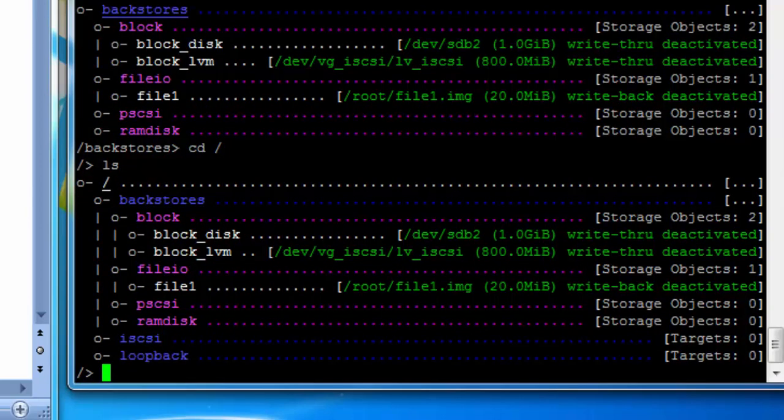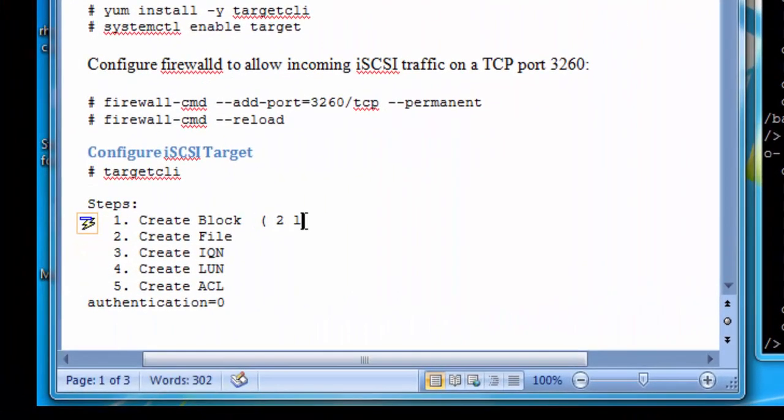Now we need to create the IQN. We have performed two steps, created the block and created the file. We created two blocks, and we created one file.